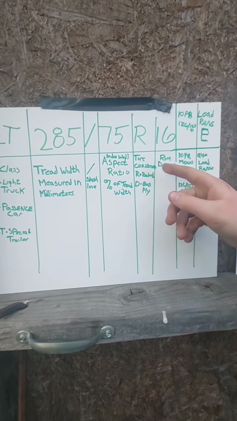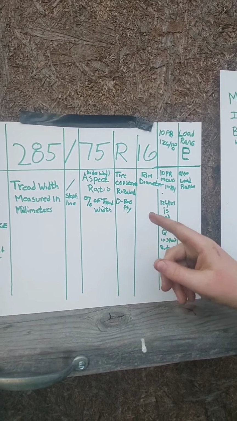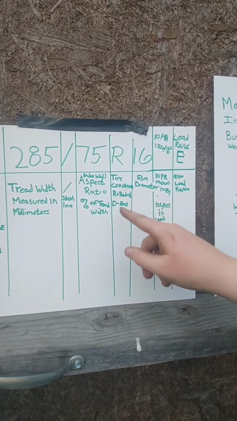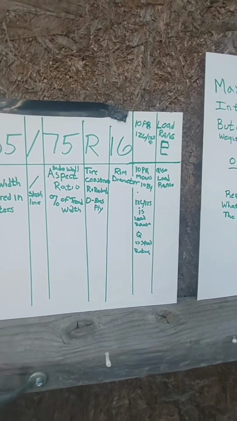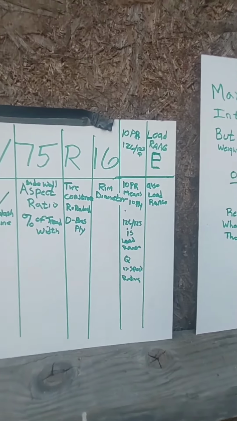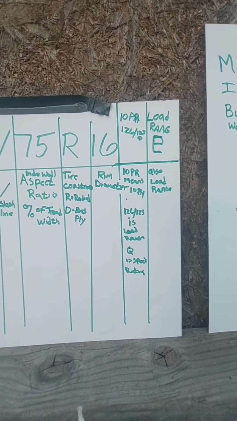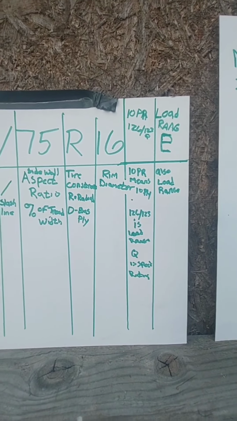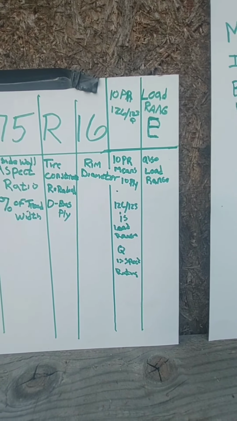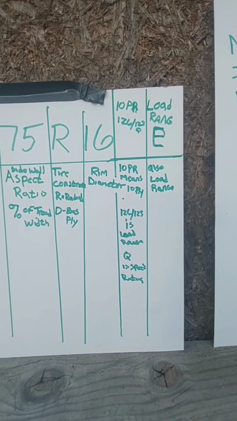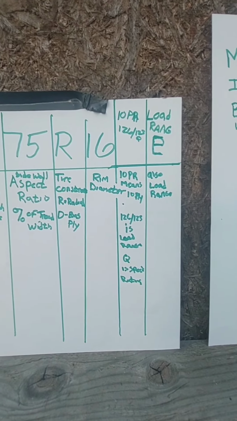Next up is R, tire construction. Most people think that it means rim. In this case, it means radial. Or you could have D, which is bias ply. Now, the 16 is actually the rim size. So you could have 14, 15, 16, 16.5. Just make sure that you mount your tire on the proper rim size. You can't put a 16-inch tire on a 16.5-inch rim. Or vice versa, you can't put a 16.5-inch tire on a 16-inch rim. It just won't work. It'll be unsafe. It'll come right off the rim.